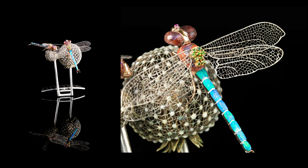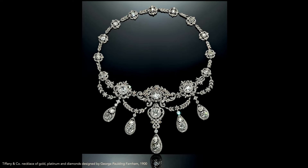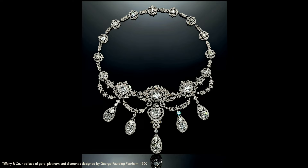When you compare it to what other people were doing at that time — even Tiffany and Company under Paulding Farnham, who were doing extraordinary work — you see how the use of platinum changed the idea of a diamond necklace. But this naturalistic work is what Louis C. Tiffany was creating at that time. What an expressive contrast.